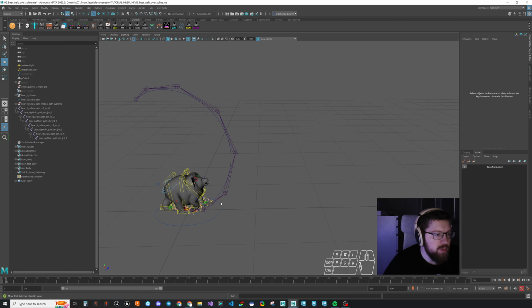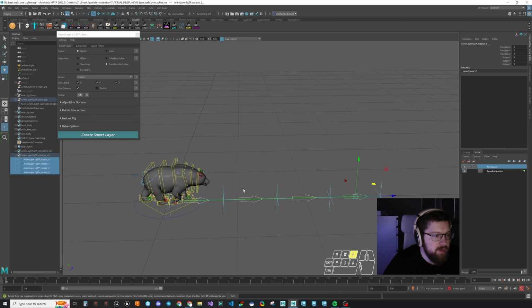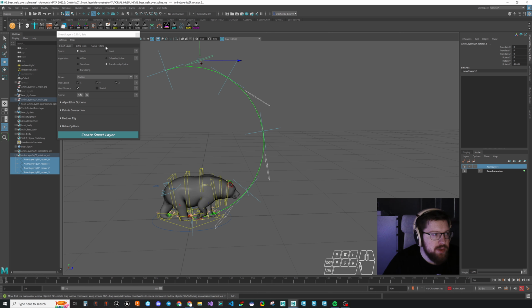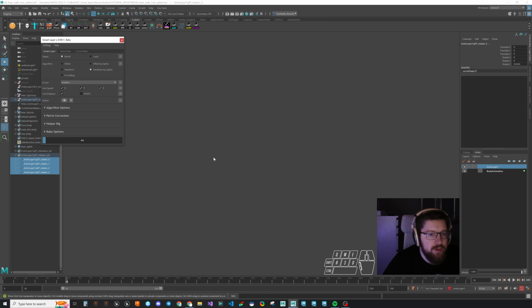There are some ways to bypass this behavior, but it would require making the system a little bit more complex, and it all means extra work. And if you go to the smart layer, I can safely rotate these rotator objects to any custom paths, and after I run the script, everything should be fine.